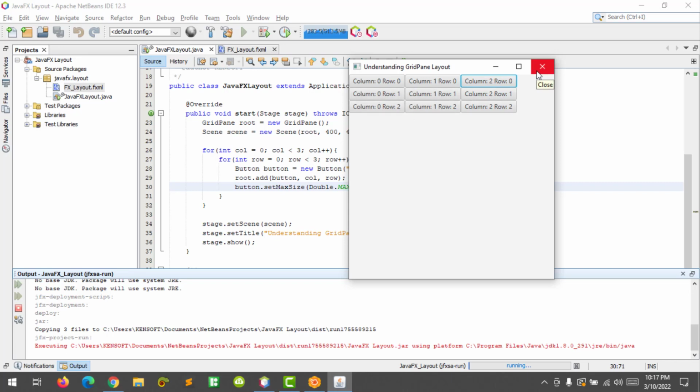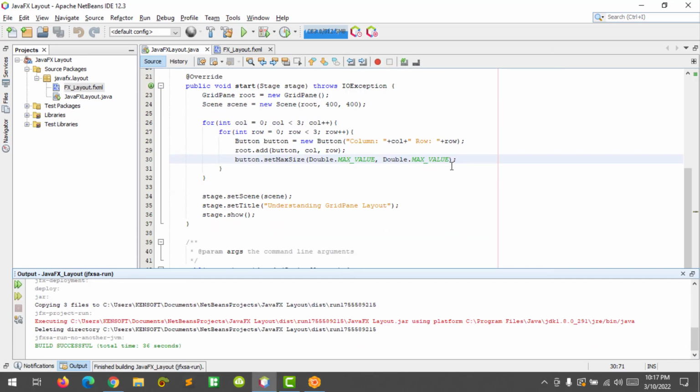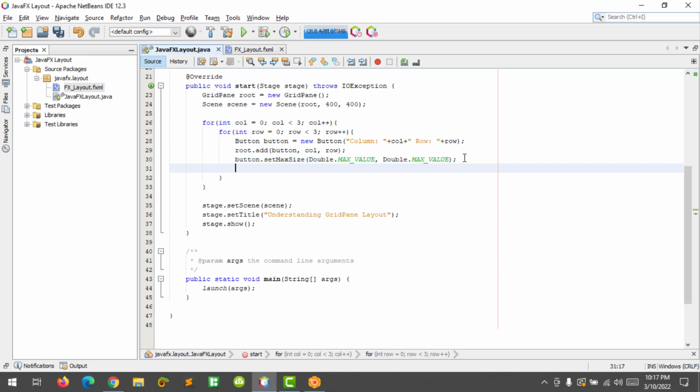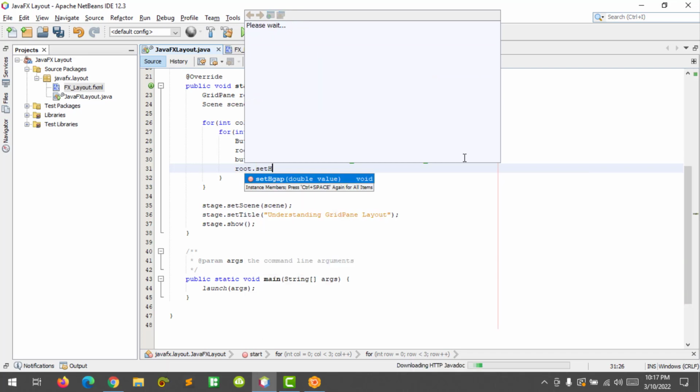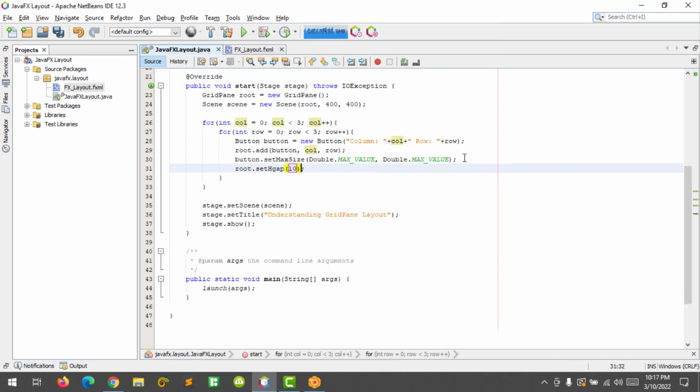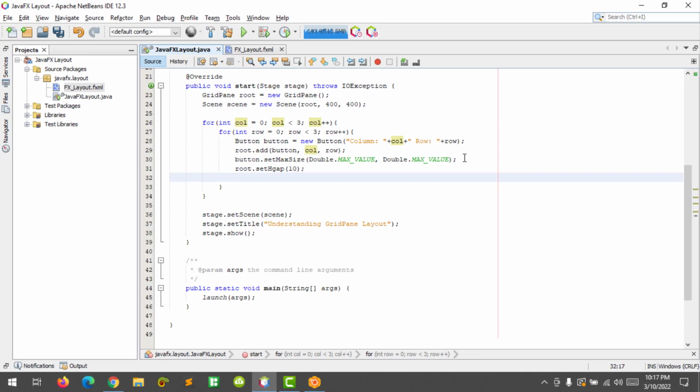So let's try adding hGap and vGap to our GridPane. We can do setHgap, let's say 10, root.setVgap 10.